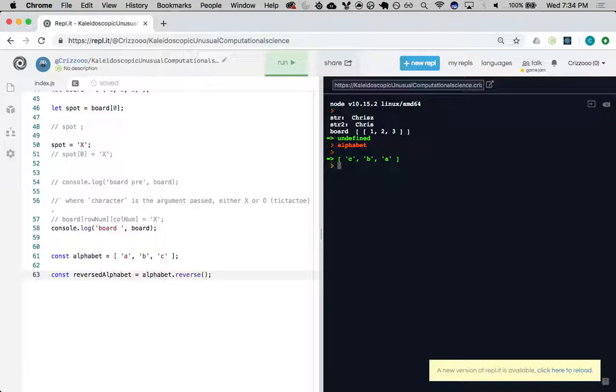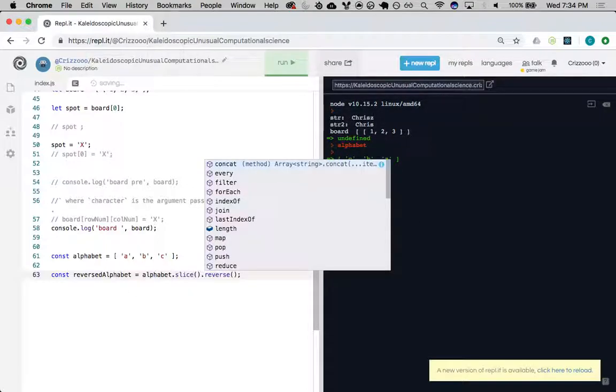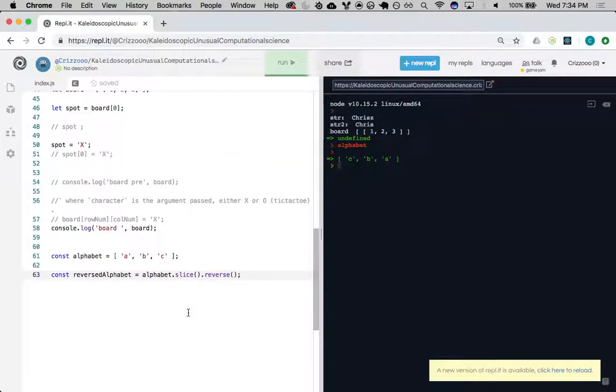I need to say first, copy everything inside of alphabet into a brand new array, because that array is the one that I can safely call reverse on and keep these things separate. So we should create a new variable and copy our alphabet. If we're wanting to make changes to an array but still have the original array, then we have to make a copy. And dot slice is the cheapest way to do that.